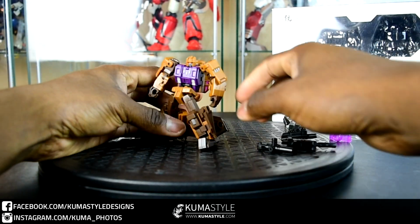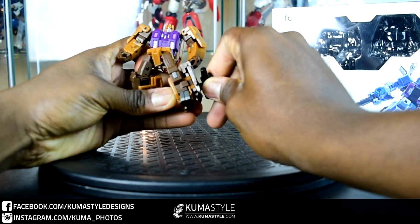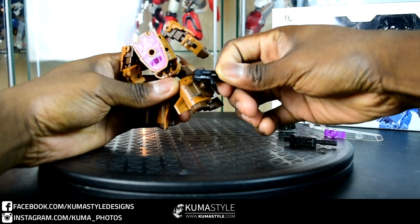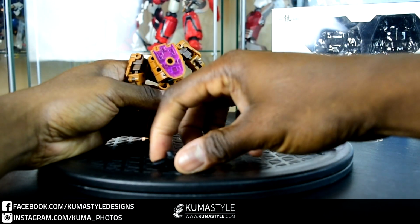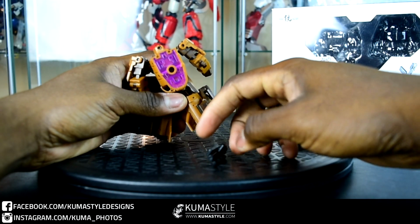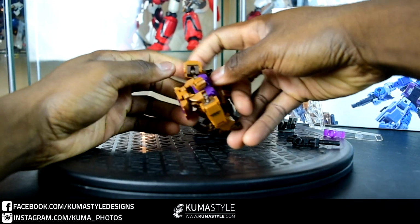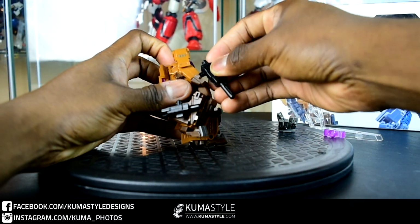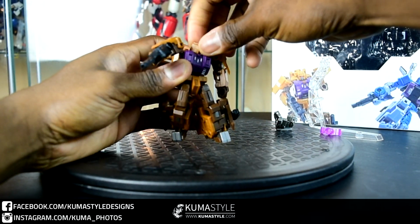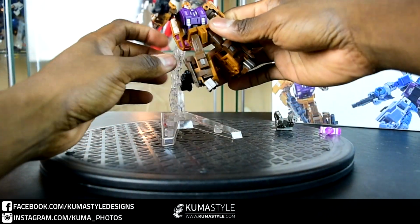Now attaching some of these guns, he has multiple places to attach things. Trying to see the appropriate way to put the gun on here. Alright, you can use that back part there to attach it to the stand.